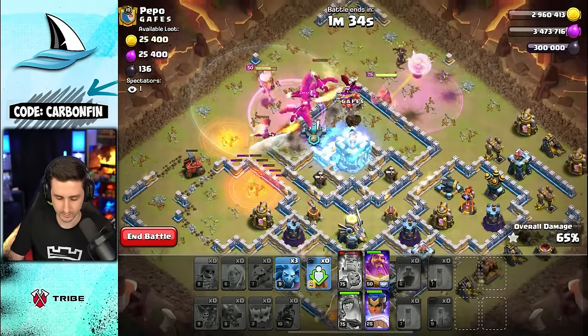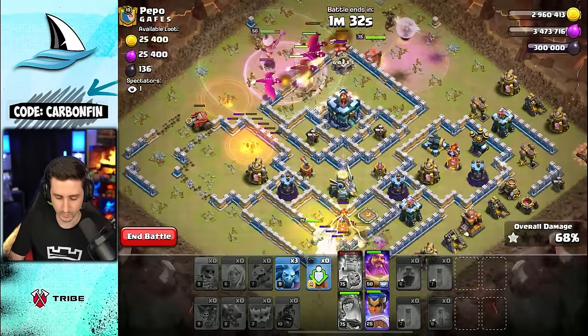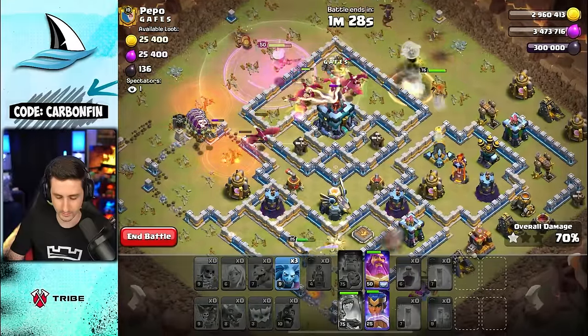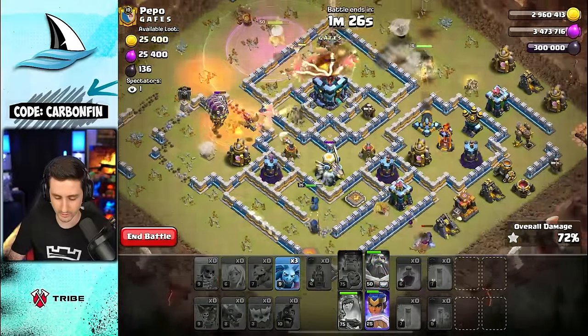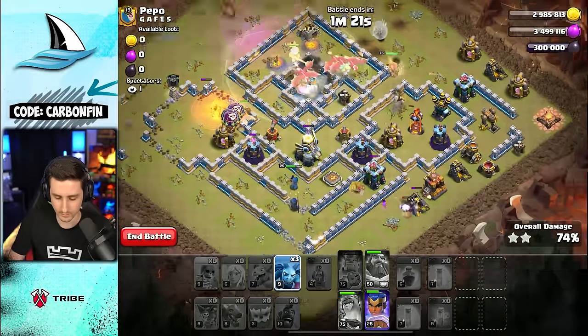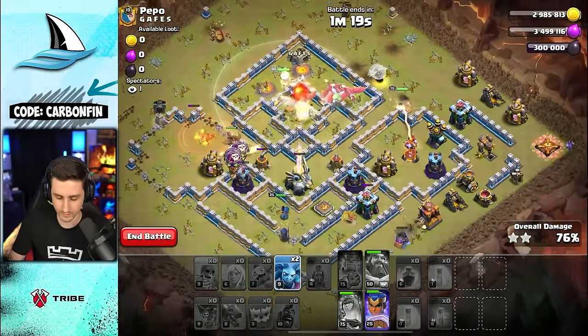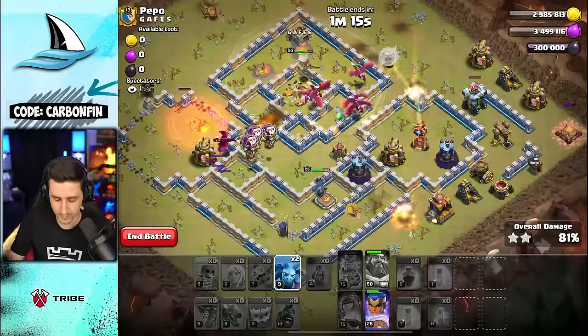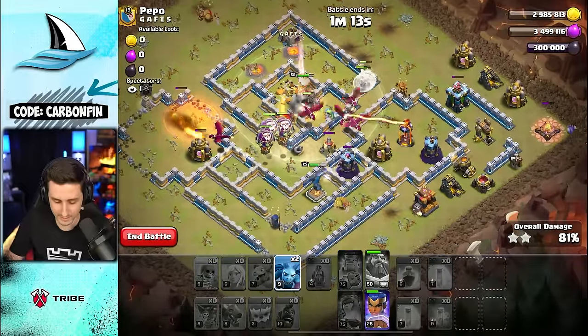Try to go like this. Oh, I probably could have wall broke that single target inferno over there. Now through the town hall explosion, hopefully. Okay, town hall exploded. There we go. Drop a minion over here. The queen's gonna die to that single, but the dragons are coming right on through towards the right side.